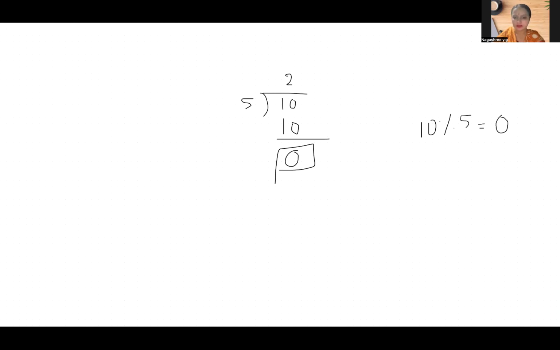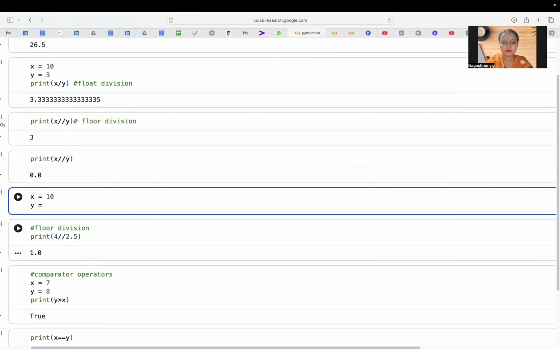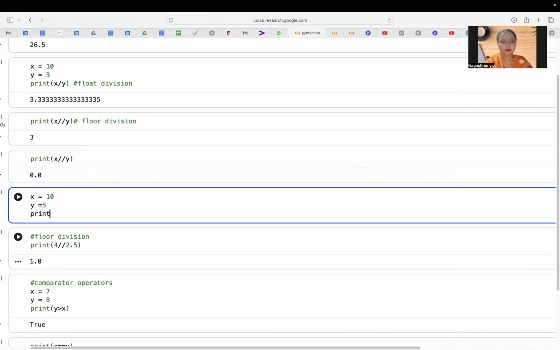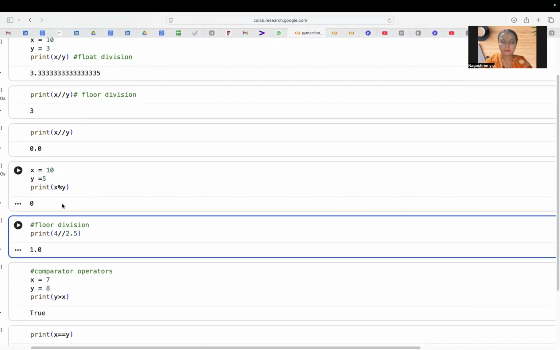Let's quickly check. x equals 10, y is equal to 5, print x modulo y, 0. Maybe, for example, we do the reverse.